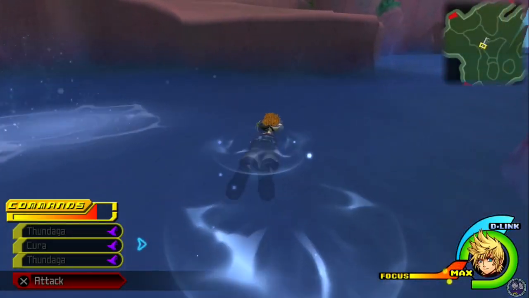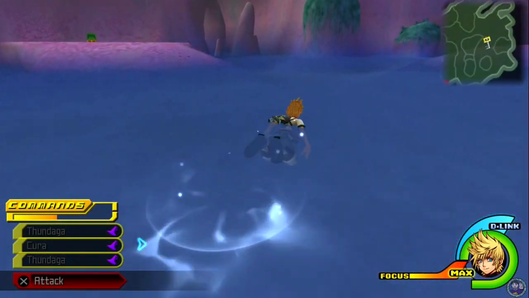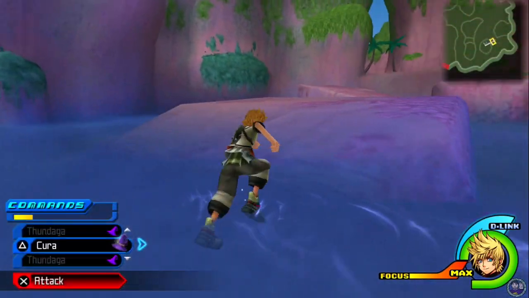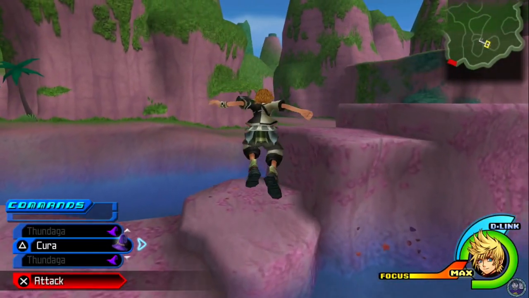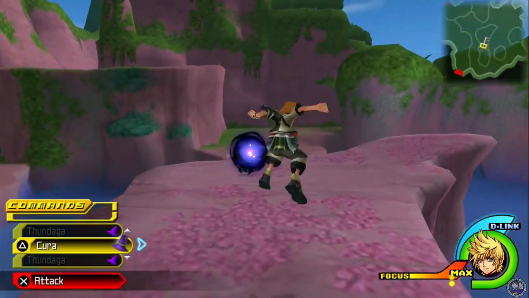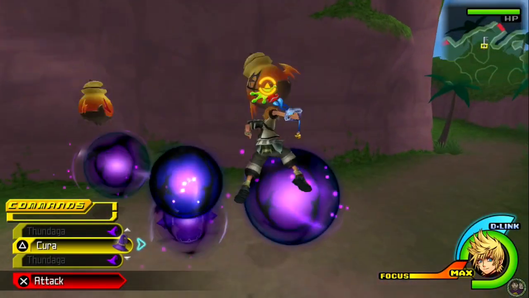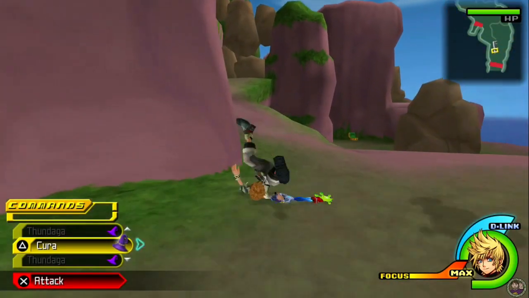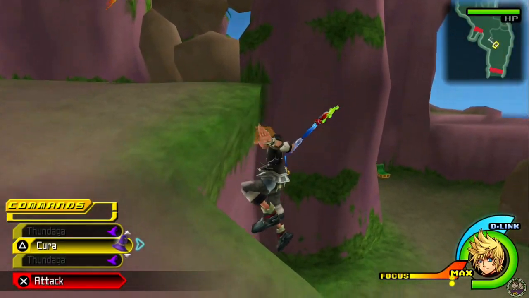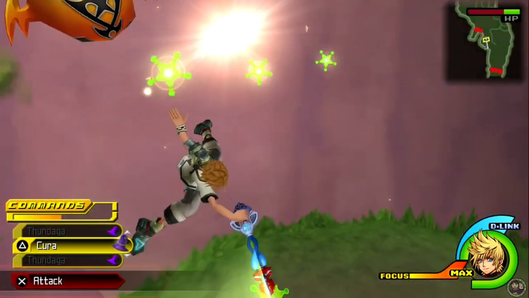Darn it. Mermaid kick. I have that on by default. Right. Got a bunch of stuff in the prize pot. My air dash is faster than my glide, and I don't know how I feel about that. This is going to be a longer episode than normal because I'm dilly-dallying so much. Trying to get Stitch's other thing.